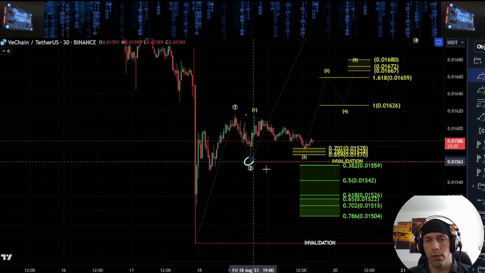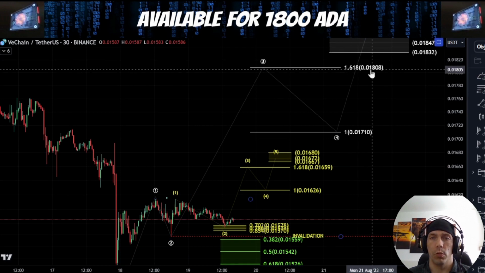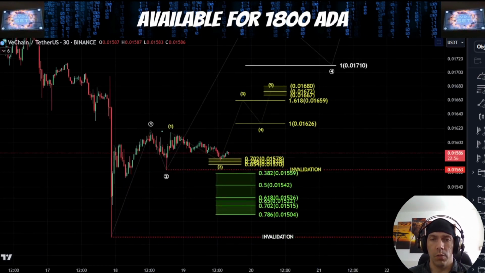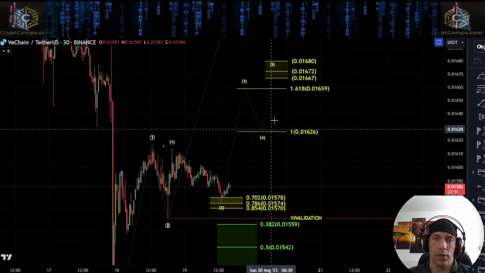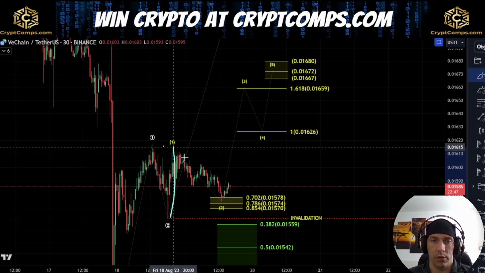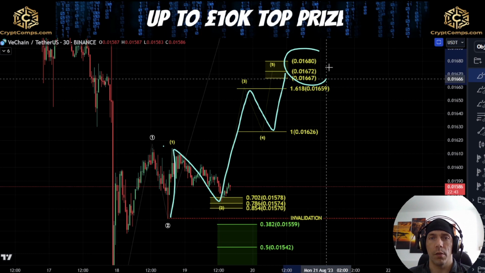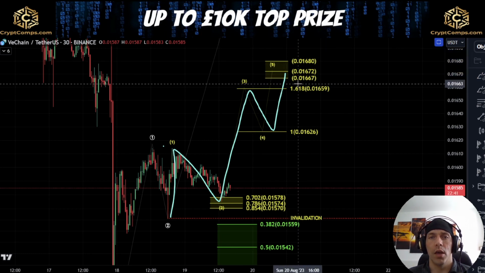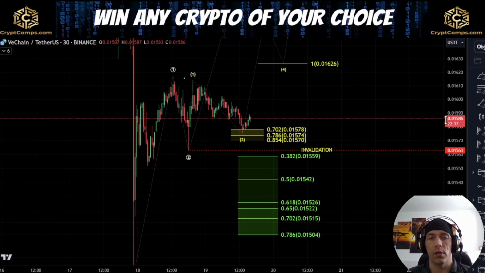If this is a wave 2, this could be completed, and what we'd be looking for confirmation would be a move up towards this 1808. As long as we hold this zone of this 1563, we could potentially see this yellow wave count play out to the upside, where we get this 5-wave structure where this is 1, this is 2. We look for 3, 4, and 5, which could look to push us up towards the 1680 level to this 1667. Like I said, invalidation is this 1563.